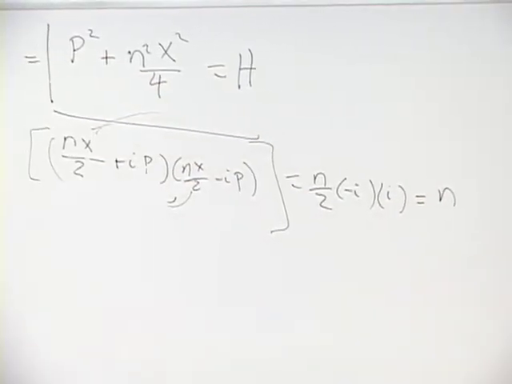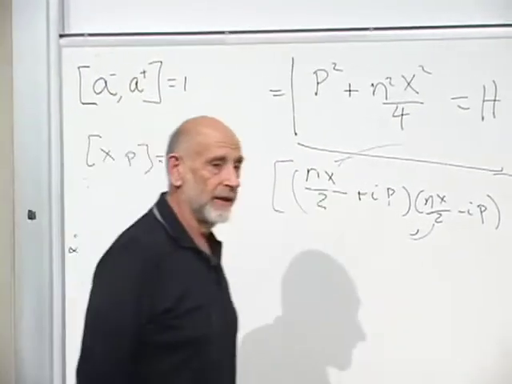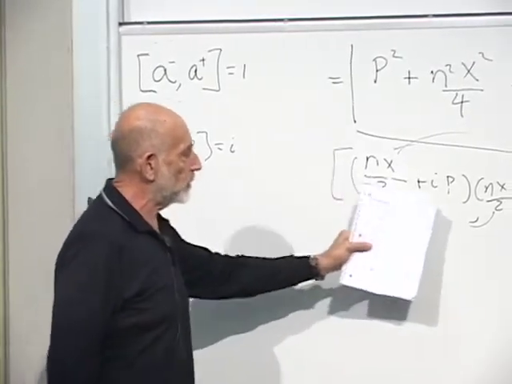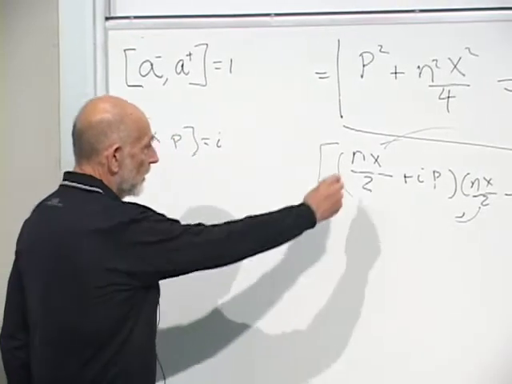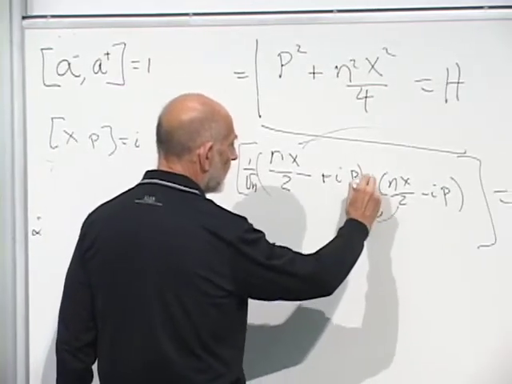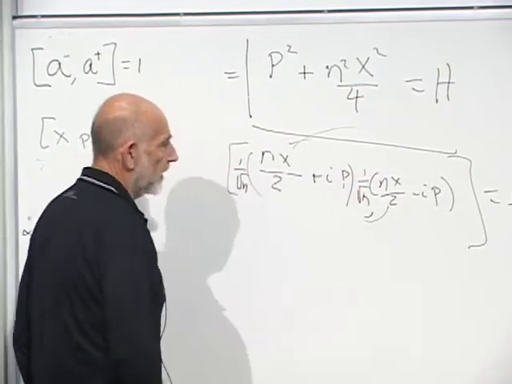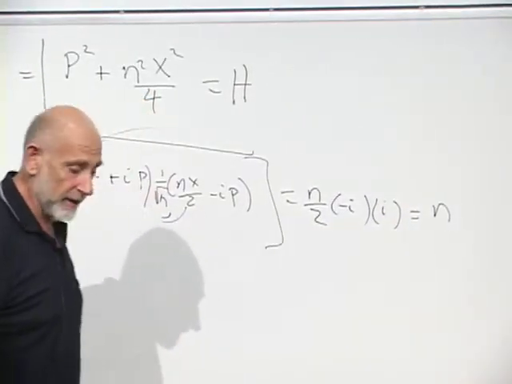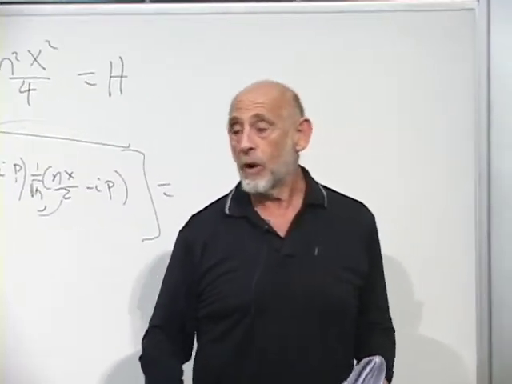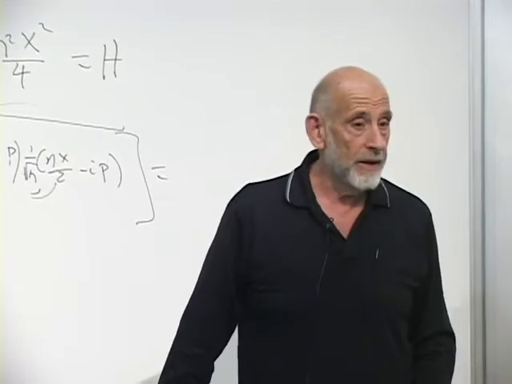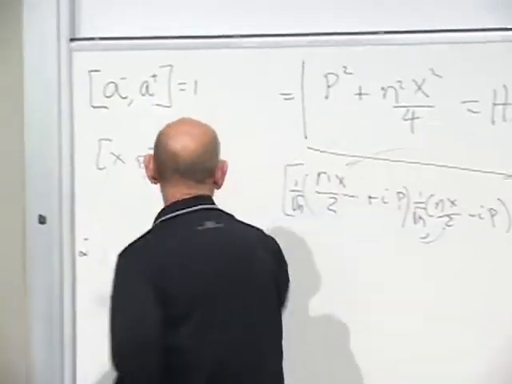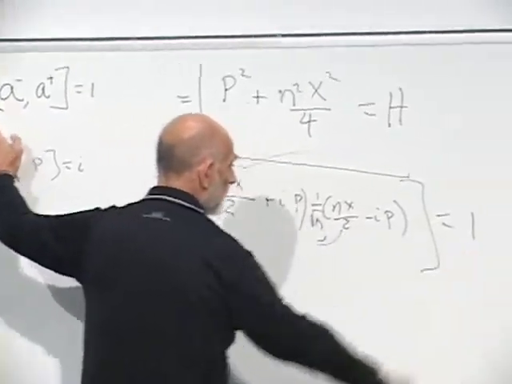Now, I wanted to get 1, but I got n. What do I do with it? I just divide both of these operators by the square root of n. In other words, let's divide each of these by the square root of n. Likewise over here, 1 over the square root of n. And that now eats up this n here. And that's the way to remember it if you're on a desert island and you can't remember what combination of x's and p's are creation and annihilation operators. Compared with over here, this is n. This is 1 now. Okay.